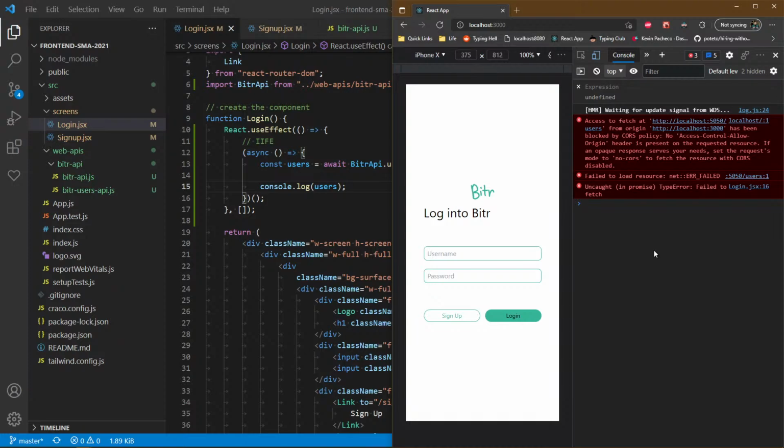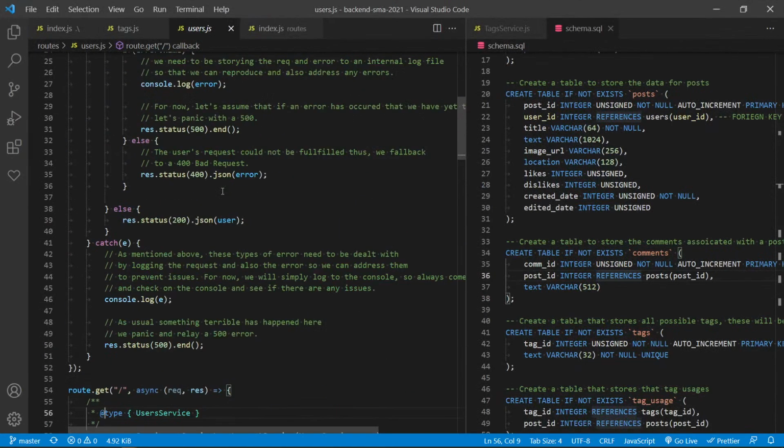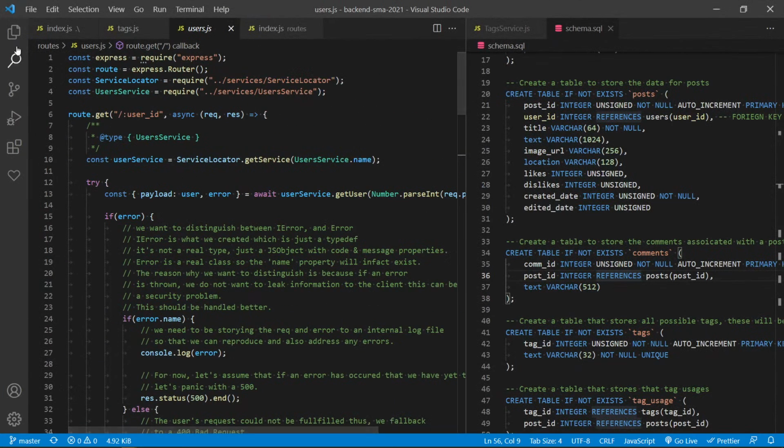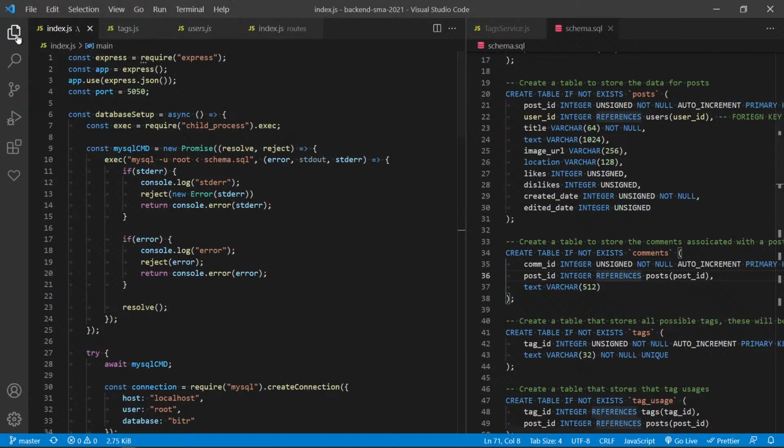But because the host is different, because this one's localhost 3000 and my backend's on localhost 5050, there's a security problem. It's not gonna let you. It's not gonna work. So what we need to do is go to our backend and fix that. Ideally, we would want our backend to allow anybody to use it. We're just trying to build an API, kind of like Facebook or Instagram, where they allow portions of their APIs to be used by developers. That's the scenario here. Okay, so how do we fix this?